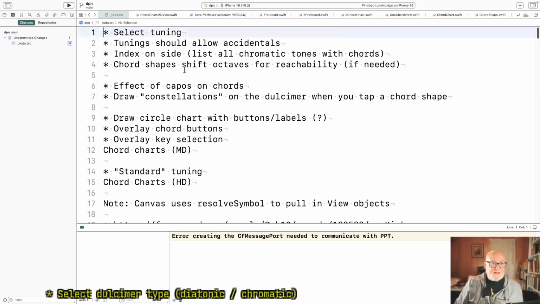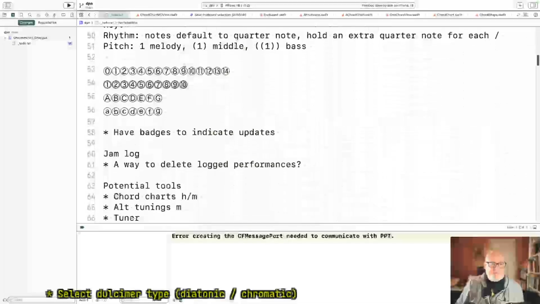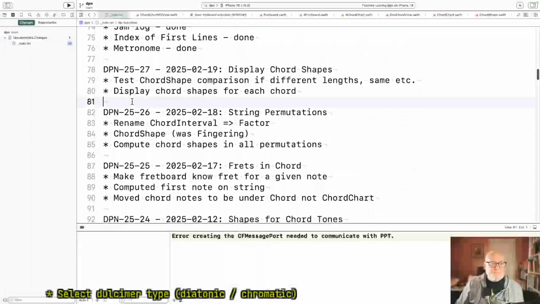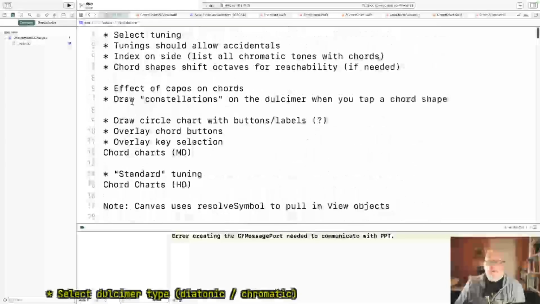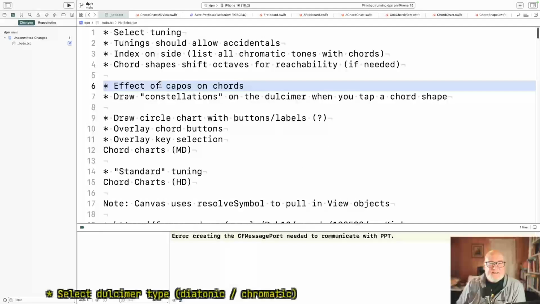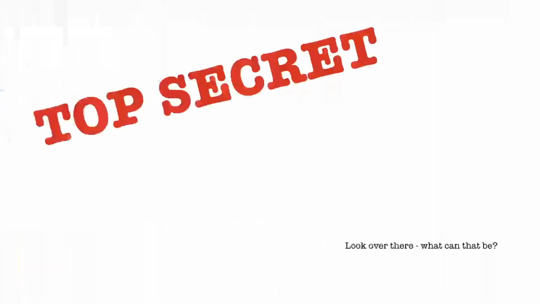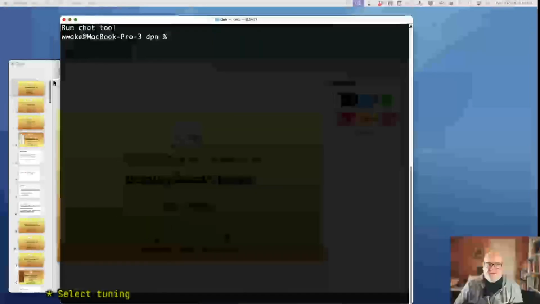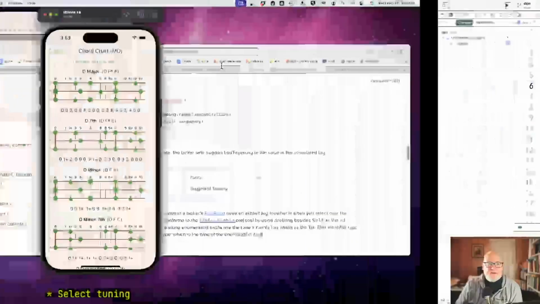Okay, we selected our dulcimer type. Okay, get this back.